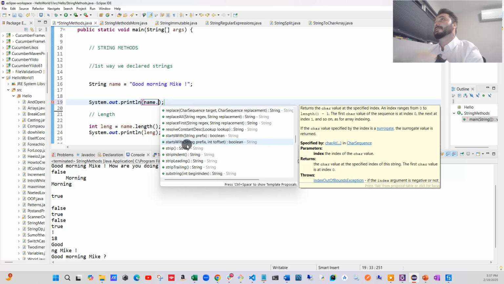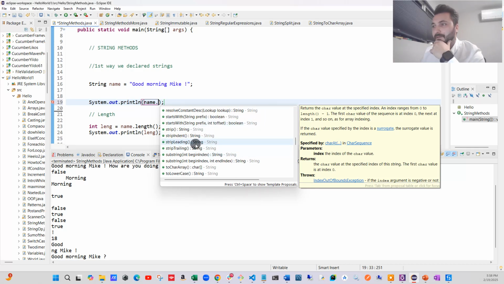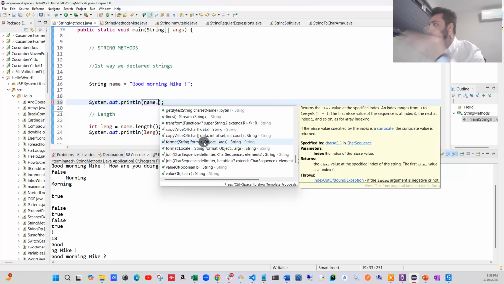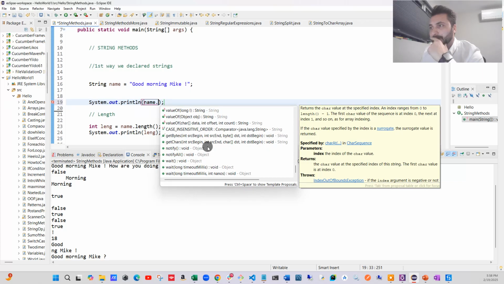Also, there is the split method, and also there is toCharArray. We are actually converting our string into a char array. That's another interesting method I will share with you guys. I'm going to give you a tip: if you split it, it's going to be an array. The return type of the split method is an array, so you have to store it into an array if you are using split method on your string.